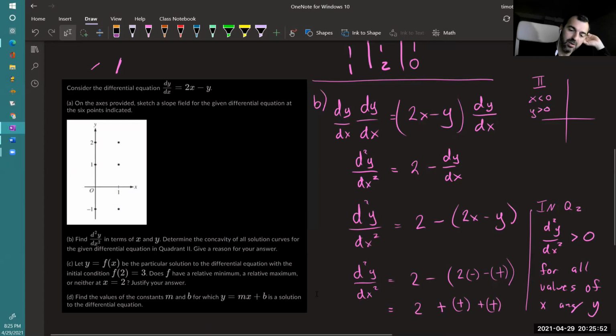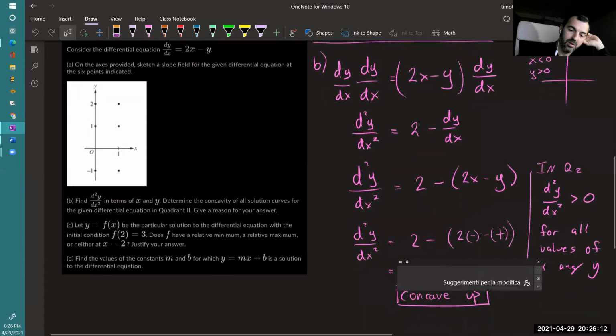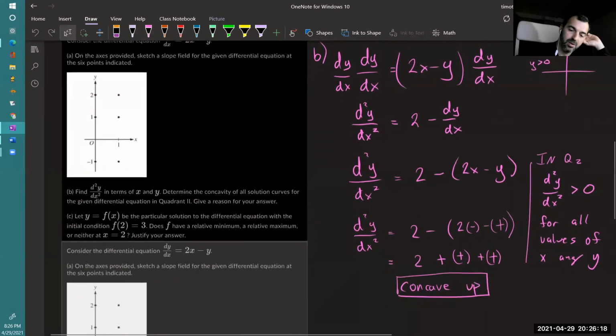Okay, here's my justification. So the question is, what's the concavity? I forgot to answer the actual question. So it's concave up. Man, if I hadn't written concave up, I would have missed a point on the AP exam or something. So there's B. That one's done. Moving down.